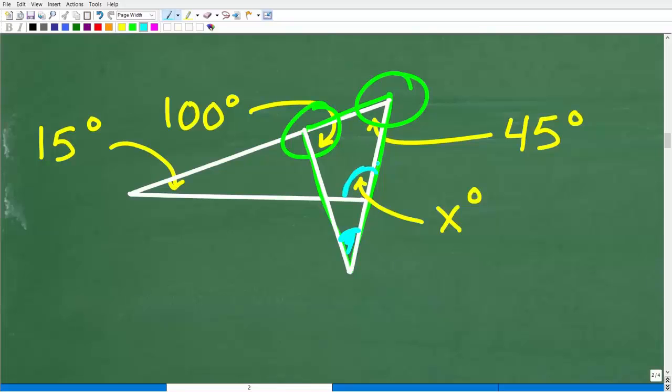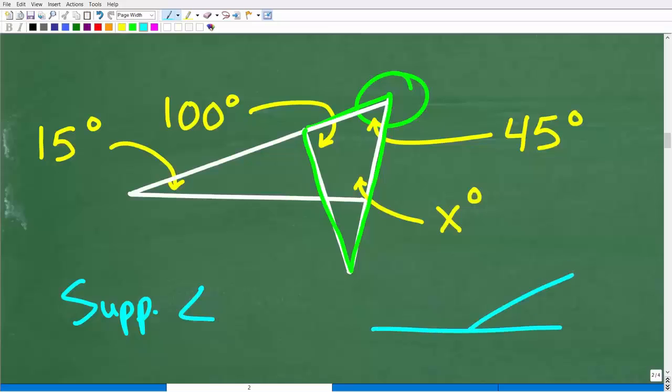Well, it's not so easy, right? I'm like, well, I got this angle, but I'm still going to have to calculate some other angles. Well, here is one approach you could take. And there's probably other approaches as well, but I'm going to give you a new word here, and that's called supplementary angles. So a supplementary angle is two angles that add up to 180 degrees. Okay, so if you have 120 degrees, what would be its supplement? Well, that would be 60 degrees, because 120 and 60 is 180 degrees.